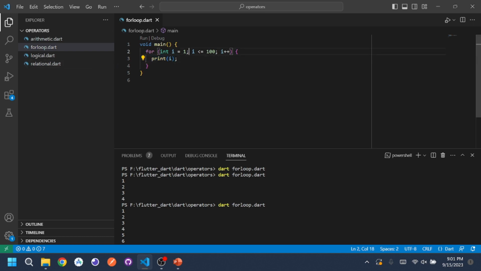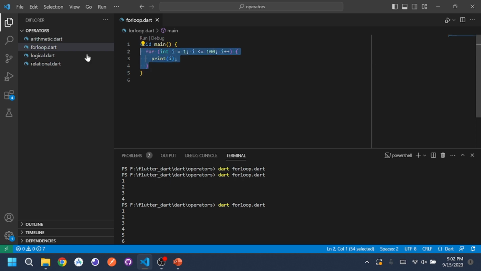And when it finds that the value of I is not less than or equal to 100, then it will stop executing. So when the updated value of I becomes 101, it breaks the for loop and stops executing the program here.